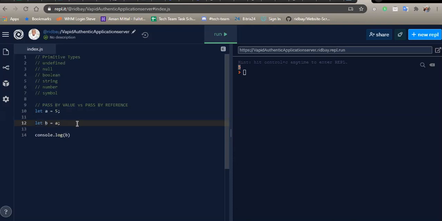So what if I do B++? By now we know what B++ means. B++ means B plus 1. So then what is B? It's going to check B. B is A. Then it's going to check what is A. A is 5. So definitely B is 5. So 5 plus plus is 6. That is what we meant by pass by value.